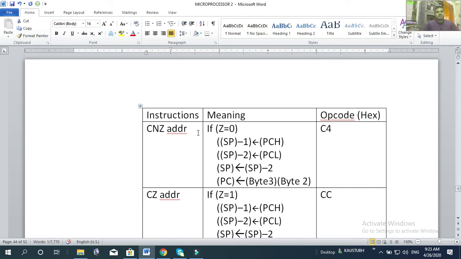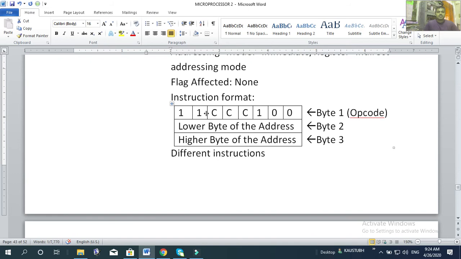Non-zero means that flag is reset. So if that flag is reset, that is 0, then this happens, otherwise it will continue. Opcode is C4 because 1100 0100, 1100 is C in hex, 0100 is 4.